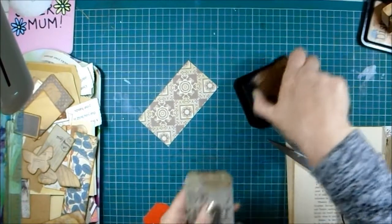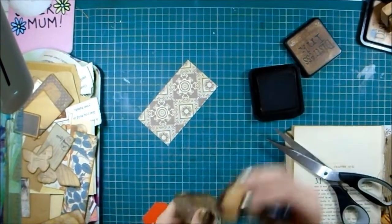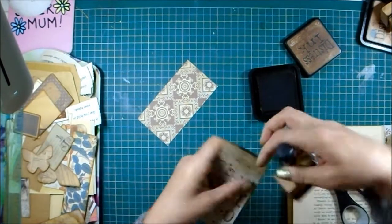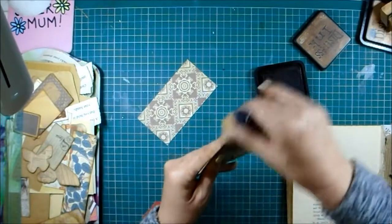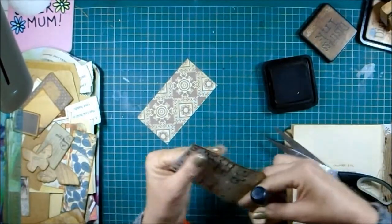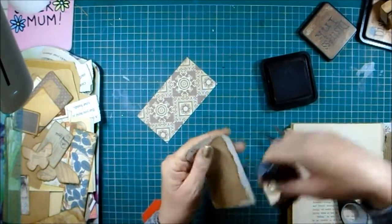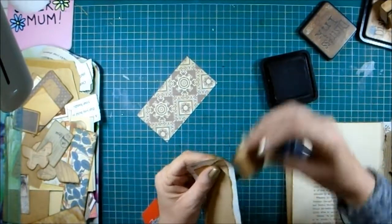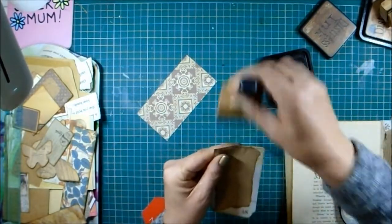And it's the same with this junk journaling, with any art or crafts that I do. I get something in my head and then find out, oh, I ain't actually got that. I'll improvise, and normally it turns out alright.